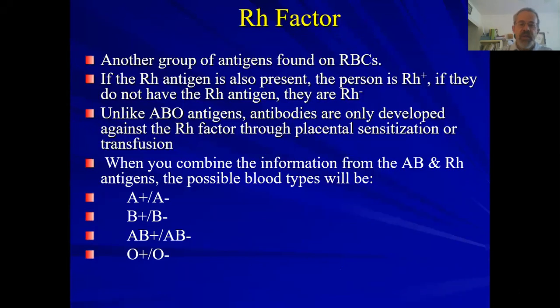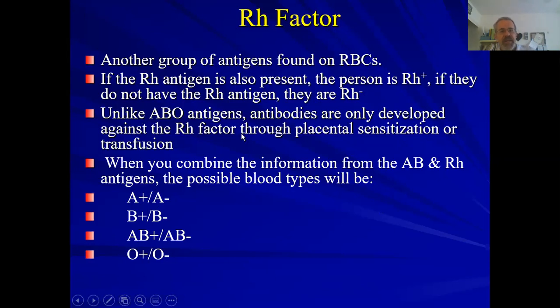All right, so the Rh factor I mentioned is another group of antigens besides the ABO story. Like I said, if you have the Rh factor, you're known as positive. So if you don't have any antigens, but you've got the Rh, you're O positive. If you have the A antigen, but no Rh, you're A negative. So these are the different options that you can have for blood type.